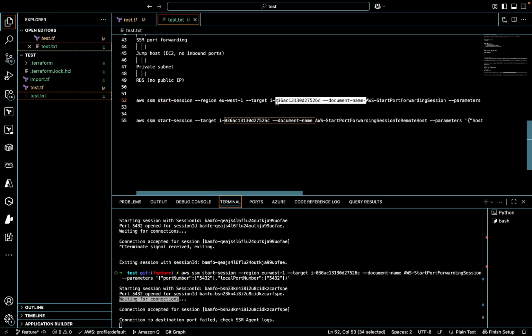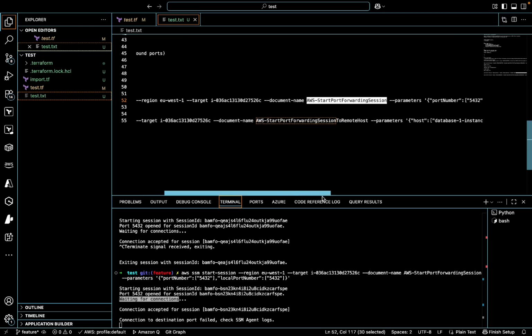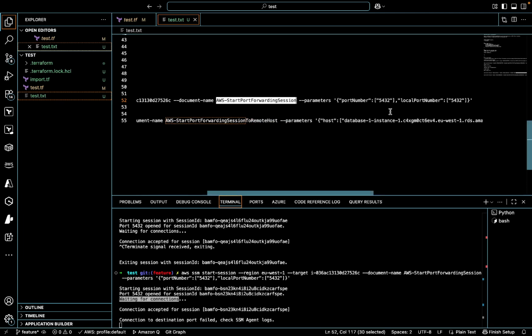So port forwarding will end with the host machine. You see that it ends here with the parameters, so the session will end here, and it's going to use those ports with these parameters. That is the one causing the issue. It's connected to the jump host, but it hasn't been connected to the DB.